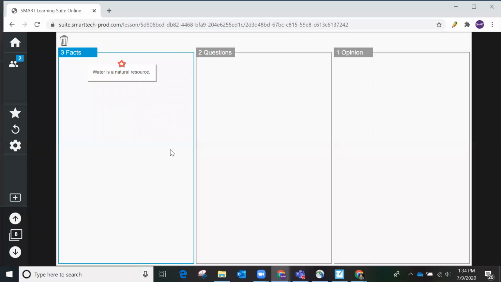So that's a Shout It Out activity. It's really easy and fun. It's a great way to check in with your students and get feedback from them. It's just really nice and easy to do that. It's very similar to what I remember using Padlet years ago, and that's kind of our version of Padlet. I really like that.